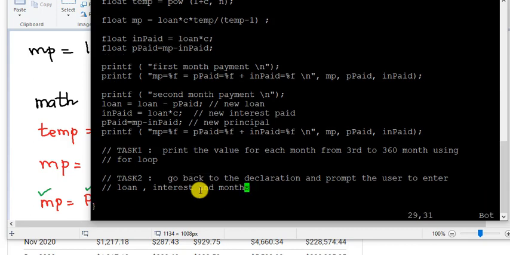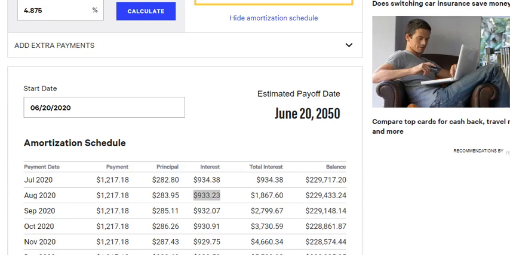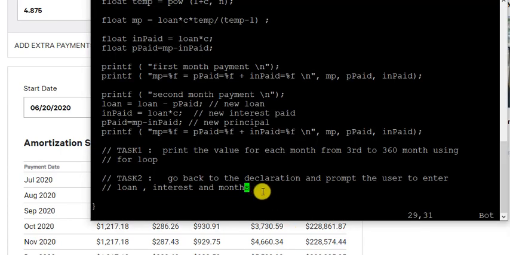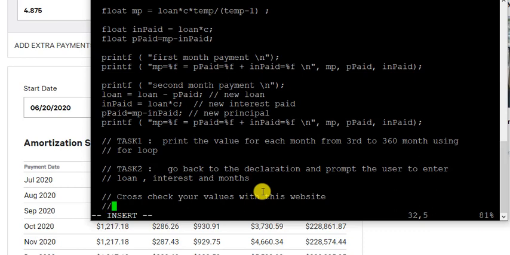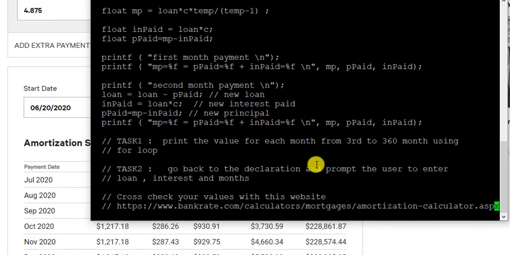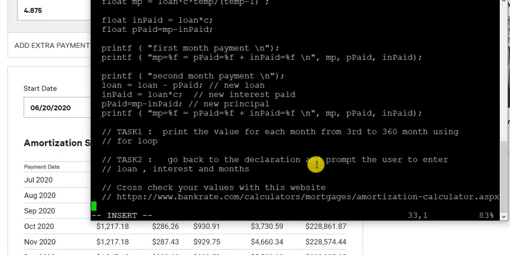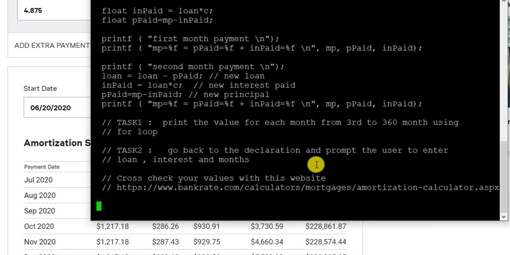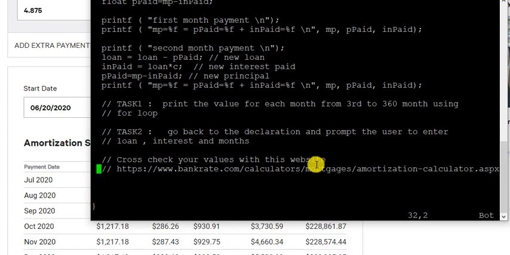So then you can compare with this calculator. I'm going to copy that calculator right here, so you know how to cross check your values with this website. Okay, I'll rather put this in the assignment itself. Okay, so that's all you have to do.